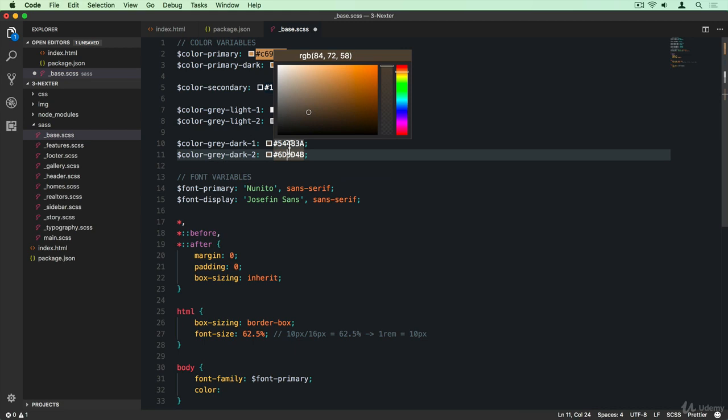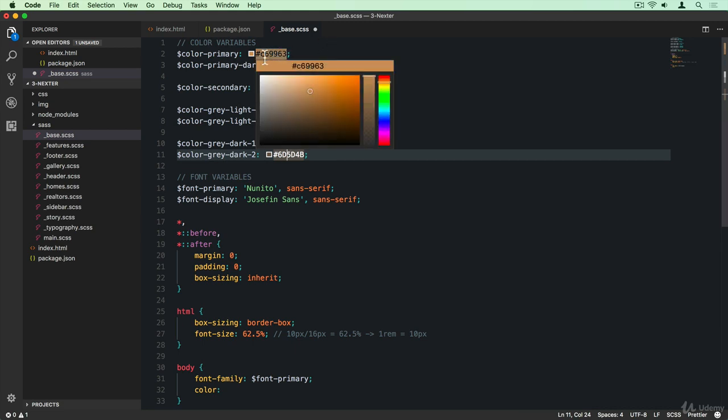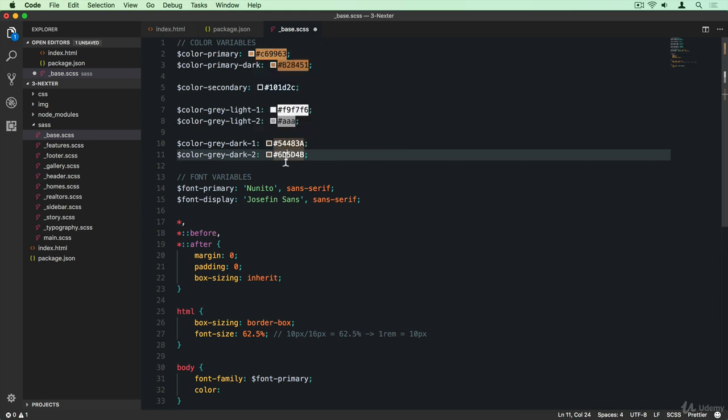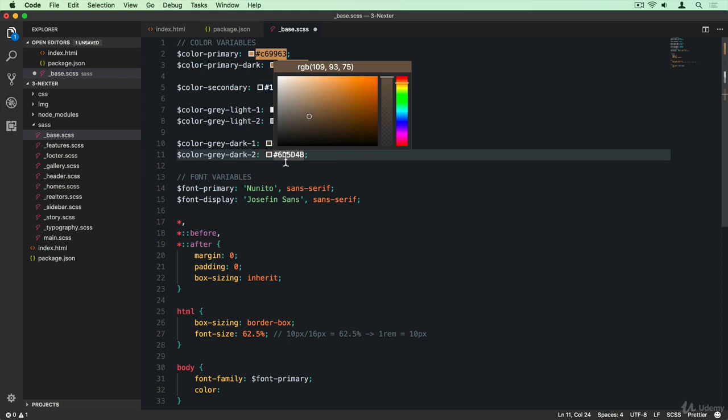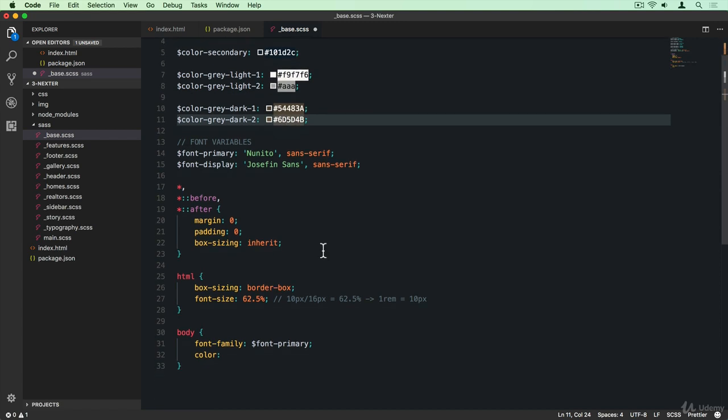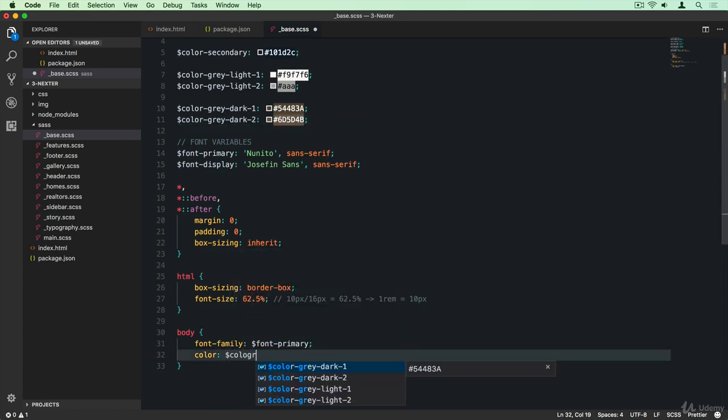And that's because that complements the gold primary color a bit better than if we would just have used a pure black-based gray. So you see here on the color thing here that this is close to the gray sides, but also a bit in the golden part of the color spectrum. So let's then actually use that. Color gray dark 2.